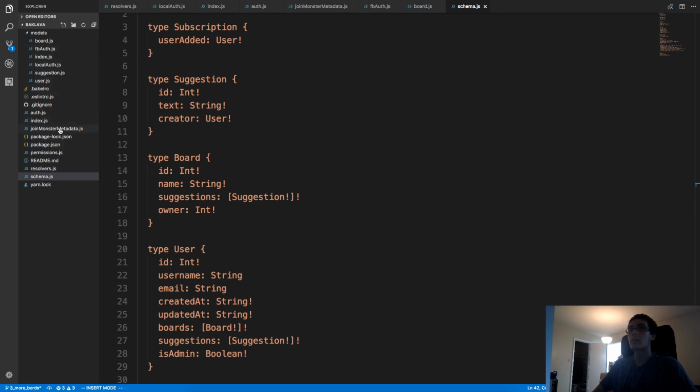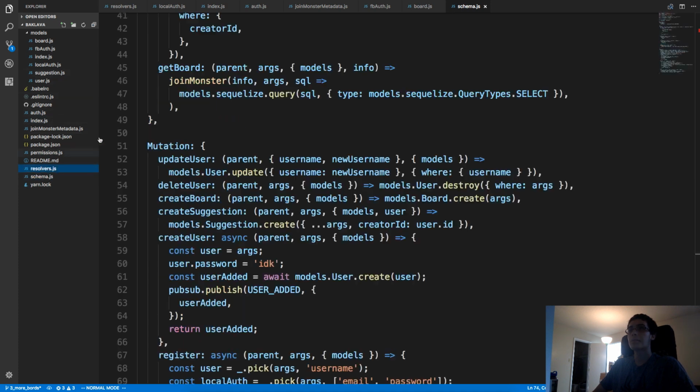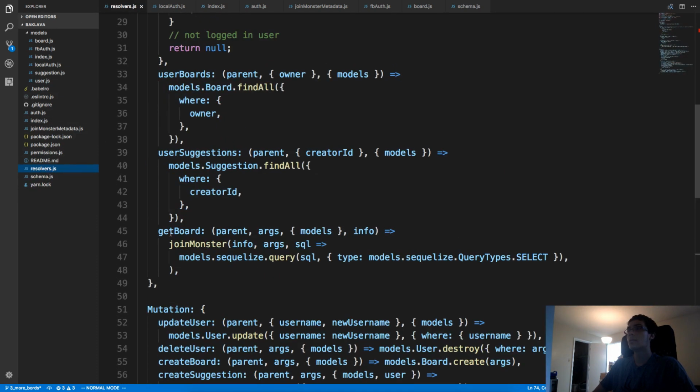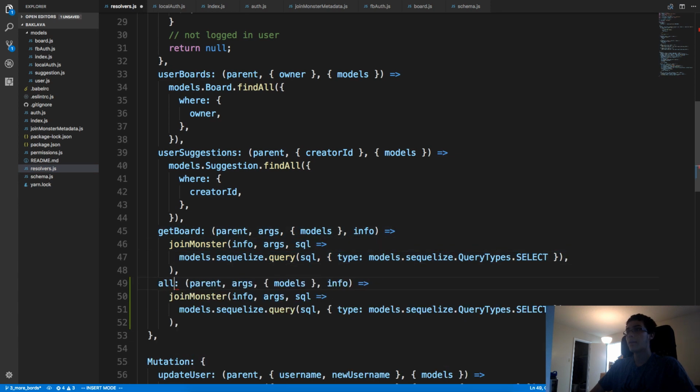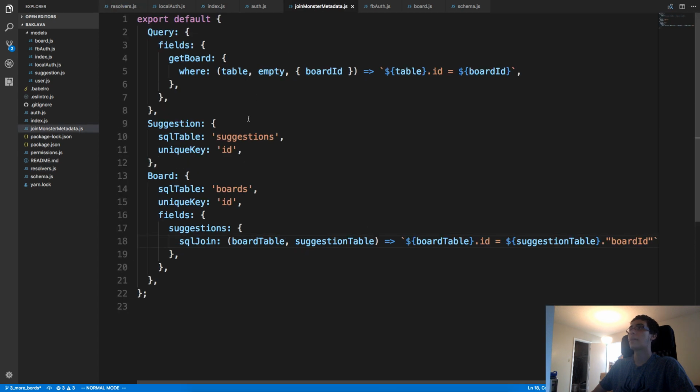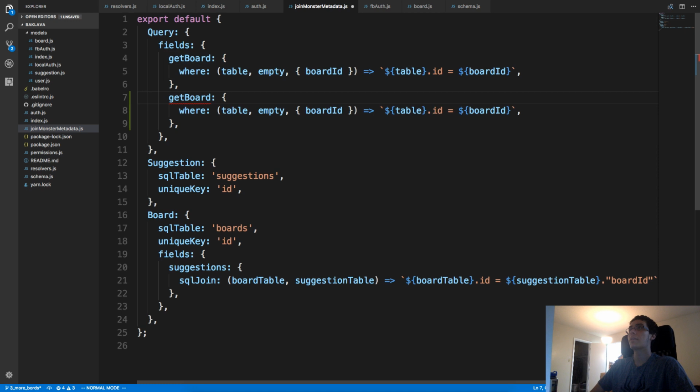And we're just going to come into our resolvers here. Now we can copy get board and do all boards. There's nothing we have to change here, because we're going to do a join monster for this as well. Now we can come into join monster and we're going to get all boards. And we don't even need a where clause.